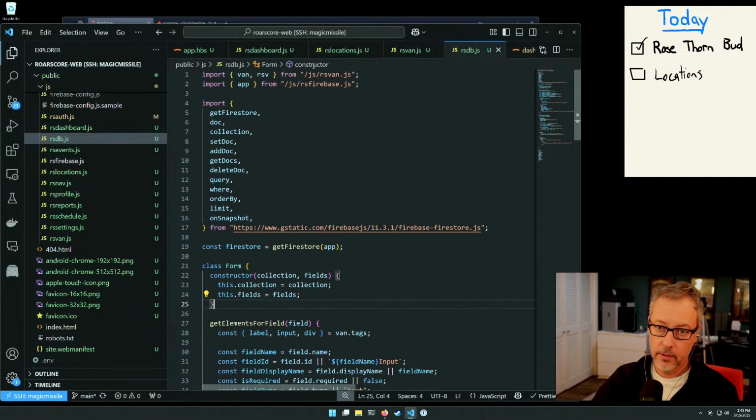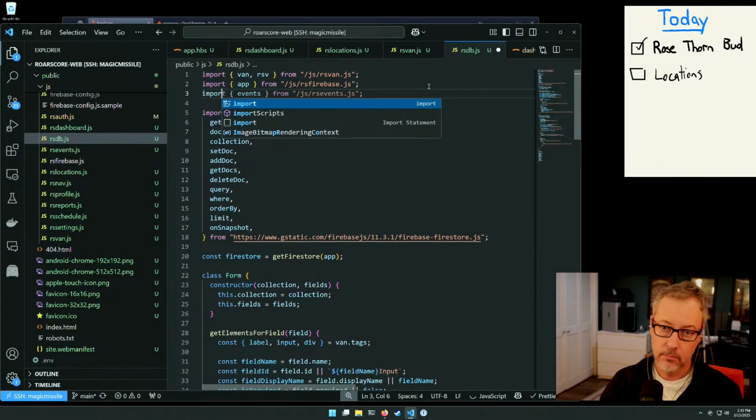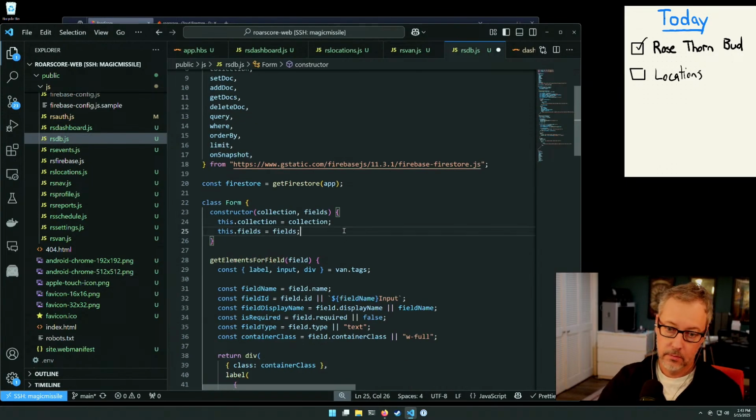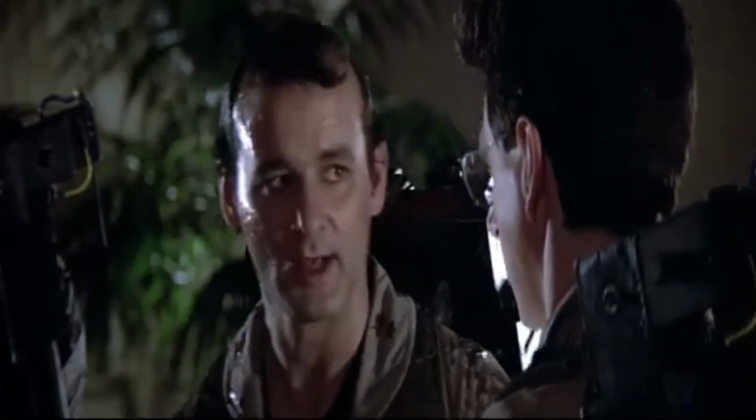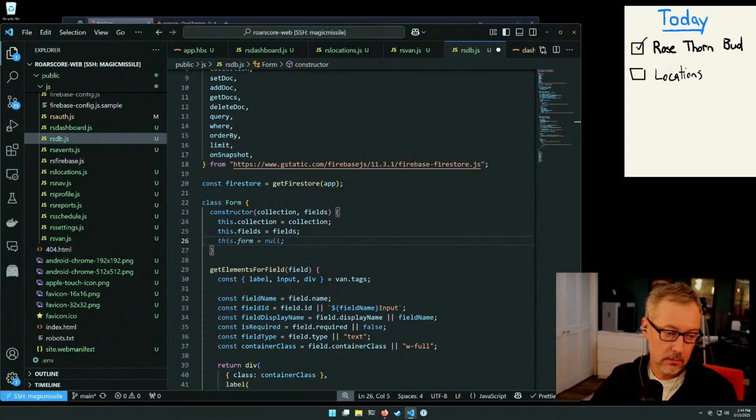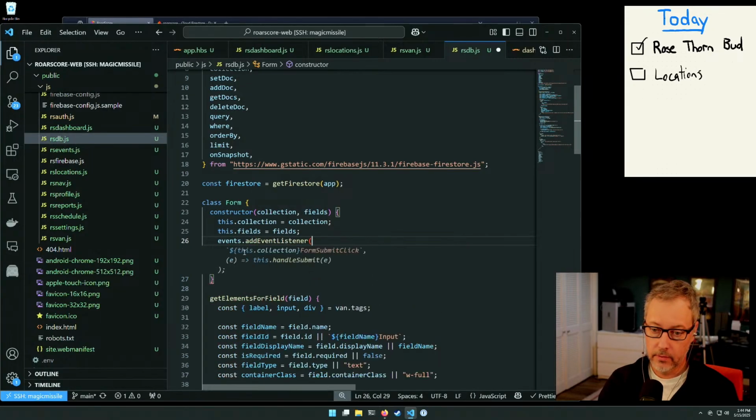And then in here we need events. Import events, yes. All right, that's bad. Okay. All right, important safety tip. Thanks, Egon. Yes. Events, add event listener.